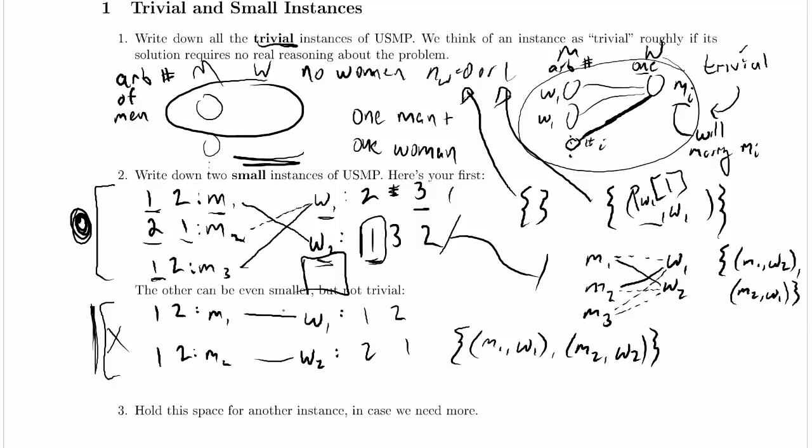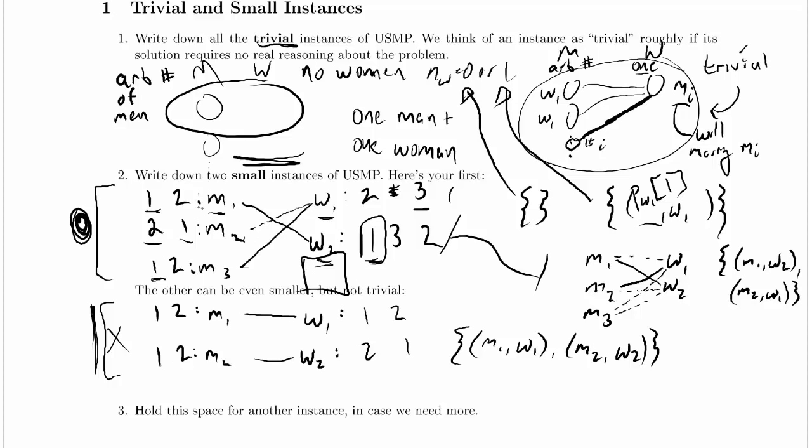That's a little weird. What should the preferences of our fake woman be? But we do actually know what the men's preferences towards this fake woman will be. Because remember, the fake woman represents the men who don't get paired. In USMP, those are the men who are left over. In SMP, they're going to get paired with this extra woman that represents being left over. And we assumed every man prefers any of the women to being left over. So we'll add this fake woman on the end of every man's list.